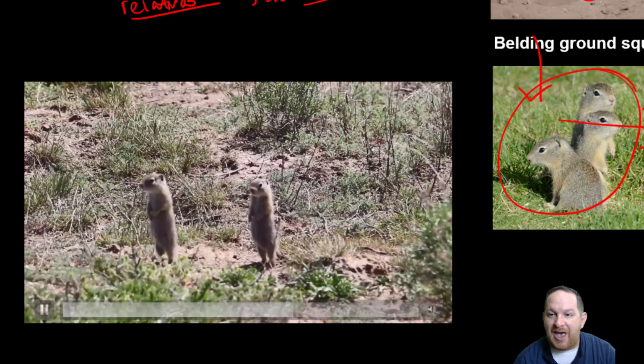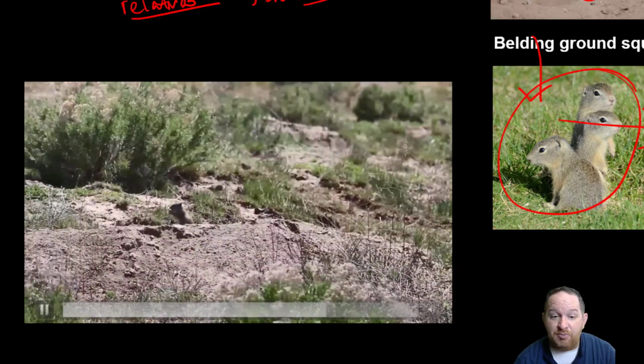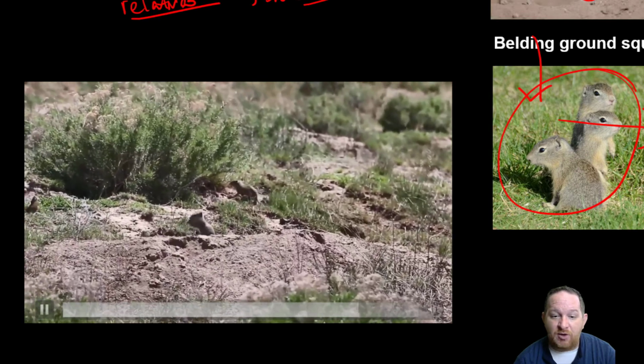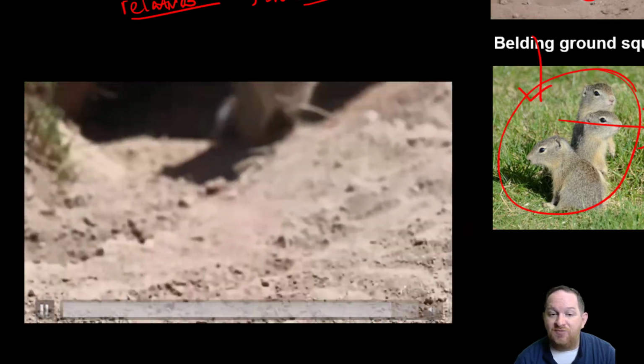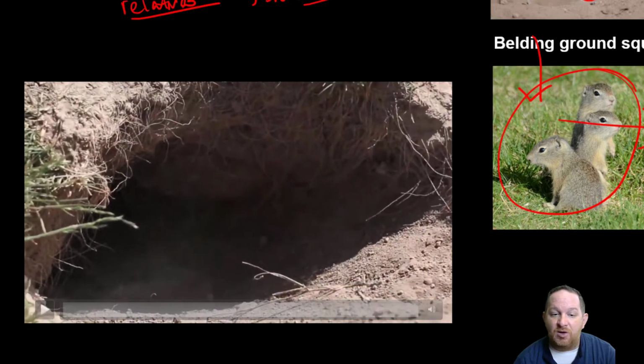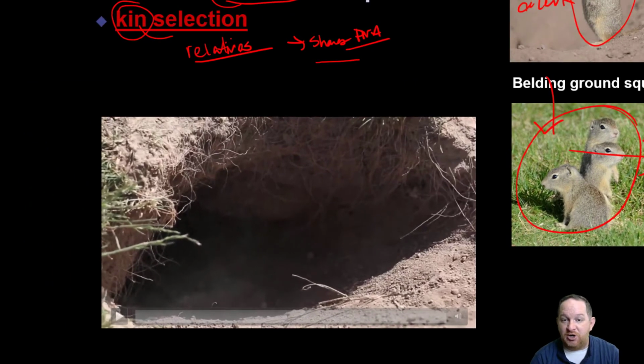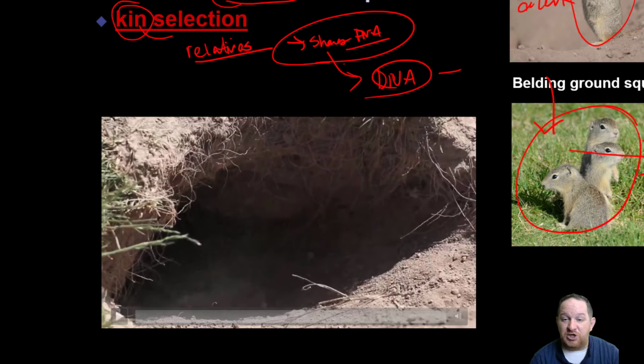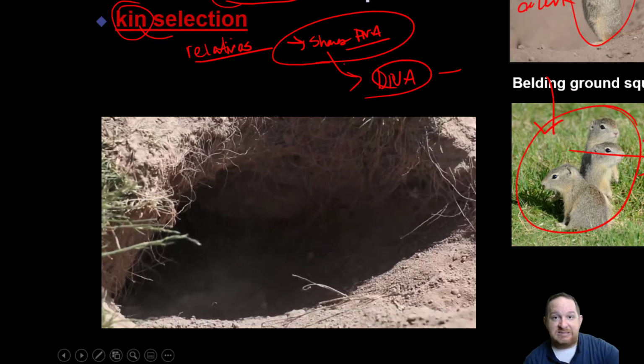They're checking. And in the case that there was a predator, right, they want to alert the others back there that are eating and may not know about the predator. So if they sort of scream out, that gives the alert for the others to run back into the ground and hide. So this kinship selection, this idea of sacrificing for your kin because they share your DNA, is really a way of ensuring that that DNA does go into the next generation. Because by protecting my relatives, my cousins, my kin, in a way, I'm ensuring that my own DNA also gets into the next generation.